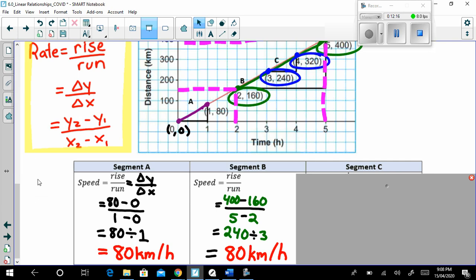Okay, since this program is no longer responding to me, there's one more example of somebody on a bike cycling. Same idea, just different numbers. So have a look at that in your PDF. Email me with any questions. And then also in the PDF are the answers to the first textbook question. So try it out without looking at the answers, and then take a peek back in that PDF file for the answers, see how yours looks compared to mine, and then try out the other two questions and send me a picture to check it over for you.